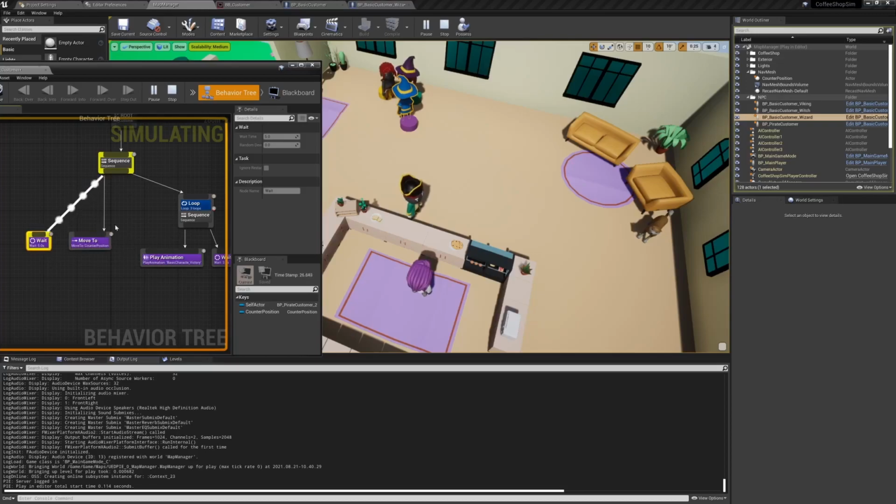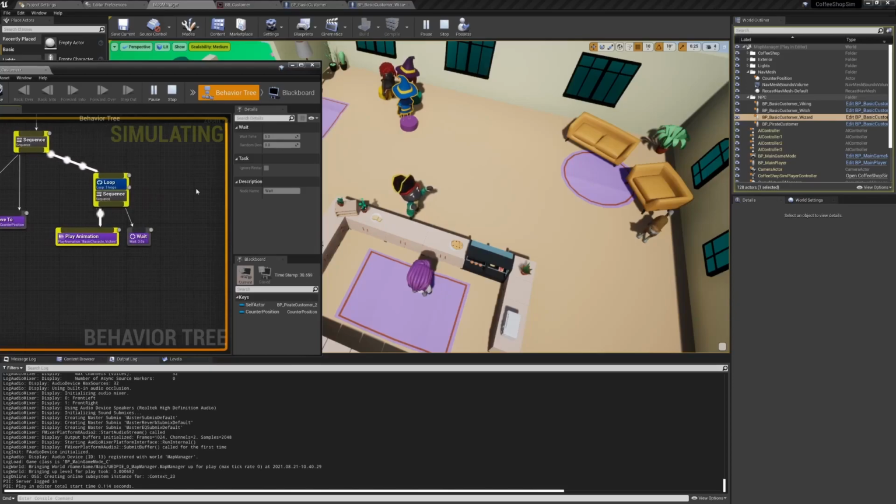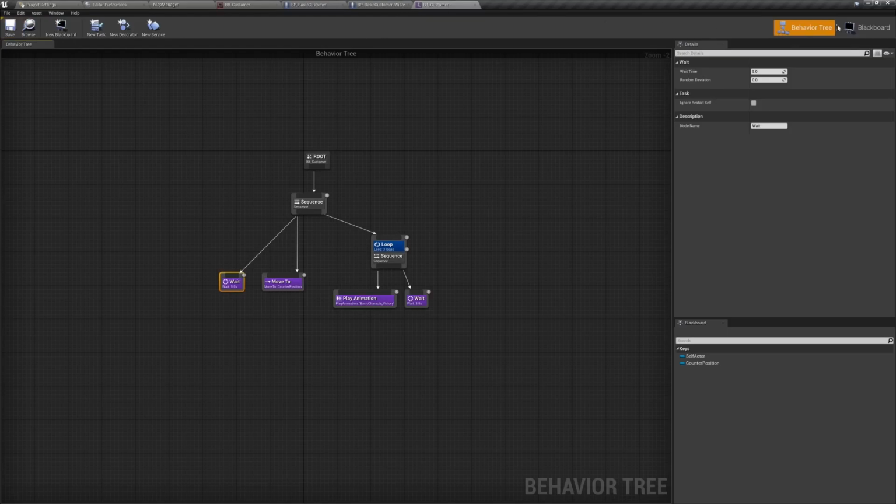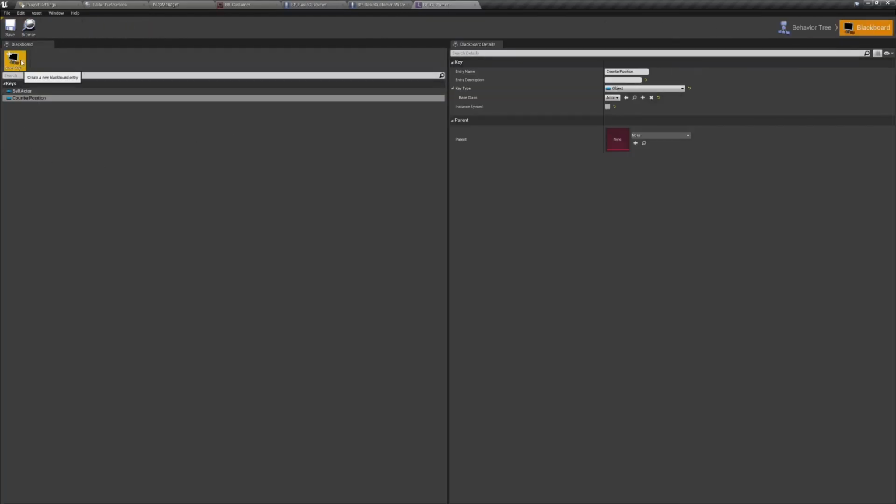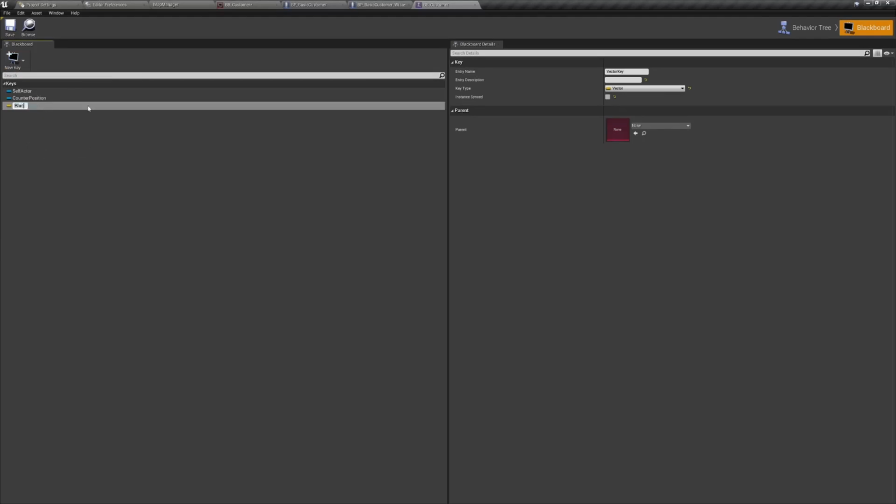But we haven't told this guy to do anything else, so it will keep doing that. So the last thing we're going to do is to tell when this loop finishes, go to the start position. For that we need a new Blackboard key, so we're gonna do a vector, start location.